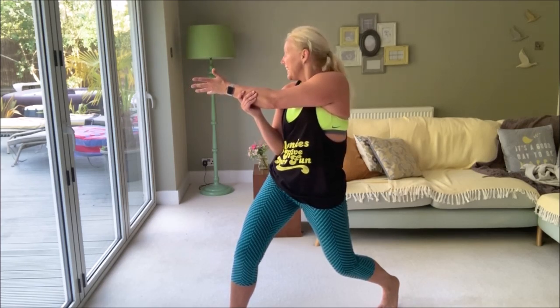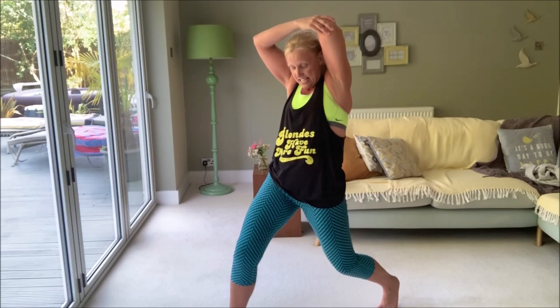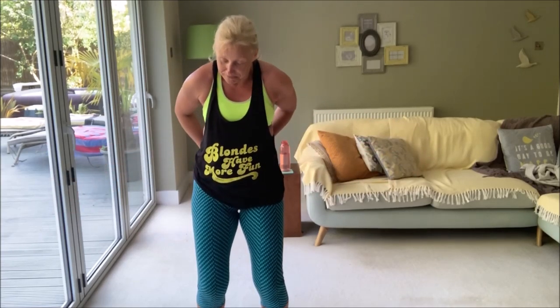Other one, back heel off, bend. So that'll sort your hips out, your arms. As I always say, I give you the bog standard stretch and you take what you want from it. You can stretch yourselves at the end. You can go on and find a nice stretch class on YouTube. I could do one. Open your arms, lift up to sky.